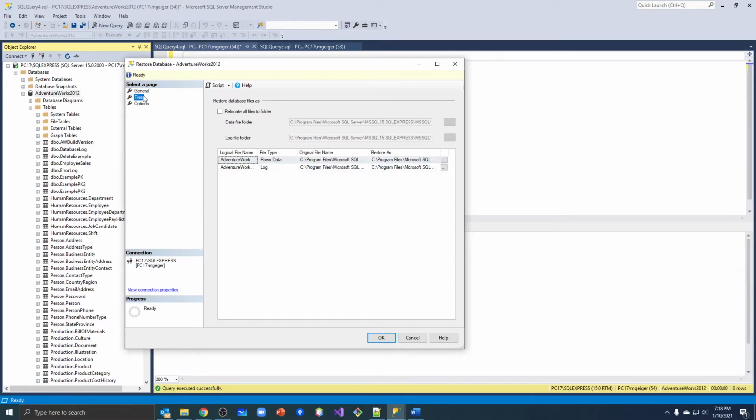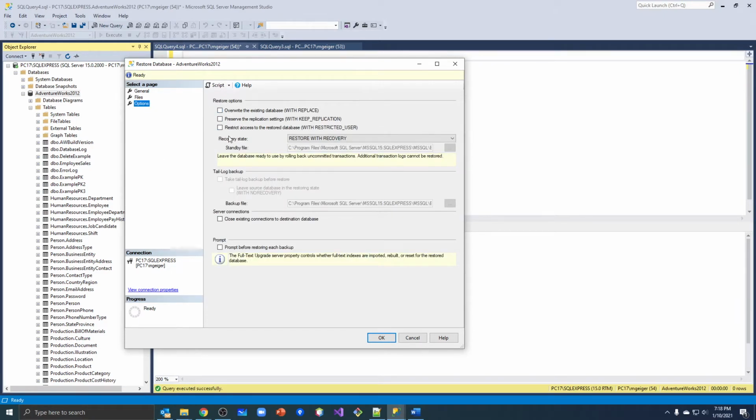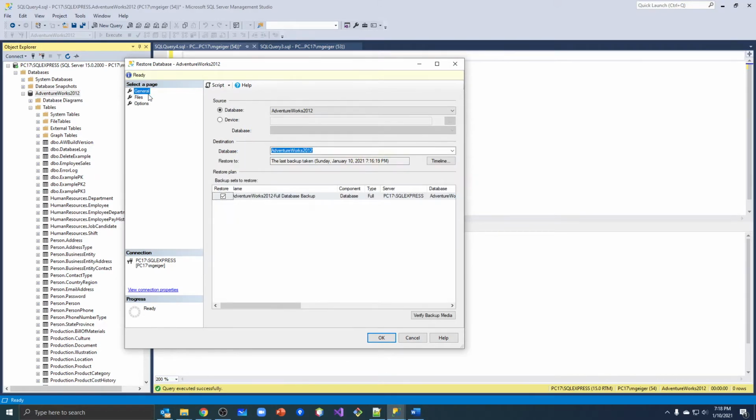If we want to, we can come over here to our files. If we don't want to use that particular backup, this is where it's going to restore to. These are our files in that folder where we initially put our database at the beginning of the semester. And options, let's overwrite the existing database. Yeah, we don't need to overwrite it. We're just going to fill in our data back. See what happens.